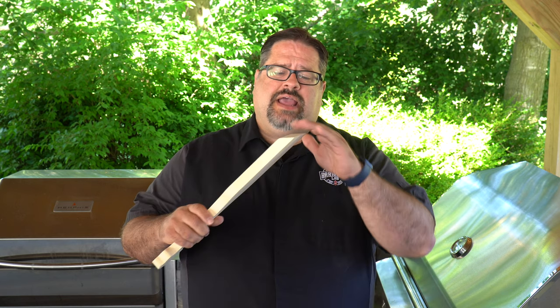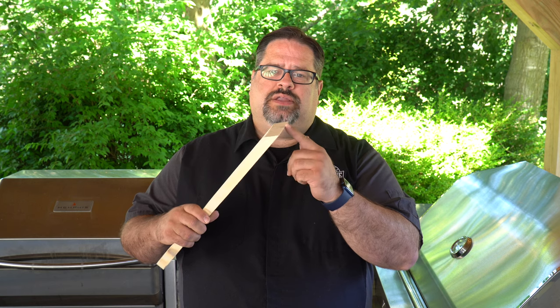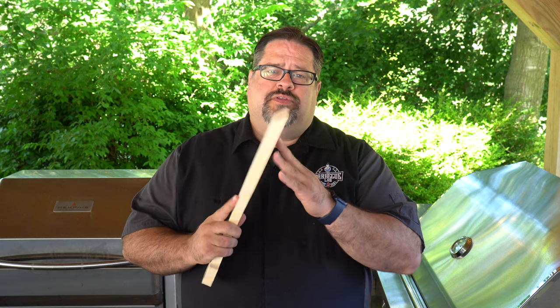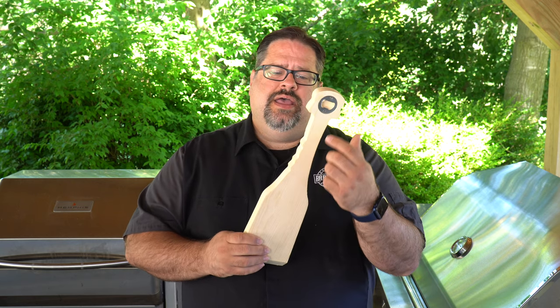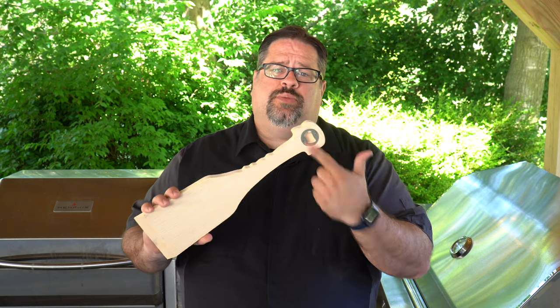Now, it's not an overly complicated design. You can see that it's tapered here on this end to give you a small, narrow end to begin to work your grooves from your grill grates into the wood. So you're setting a custom pattern for this paddle to be able to clean your grill. On this end, it's contoured to the hand, gives you a nice little handle to get some leverage. And this one has a nice little bottle opener on the top.